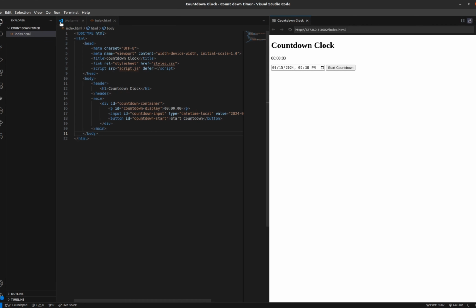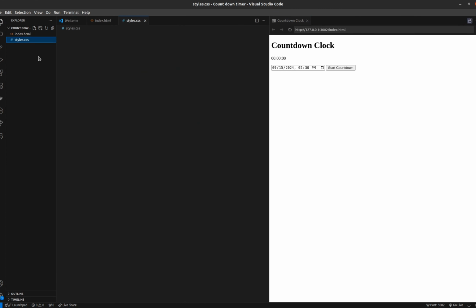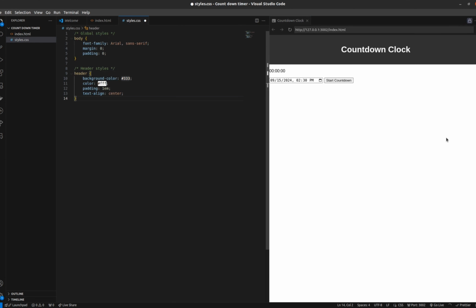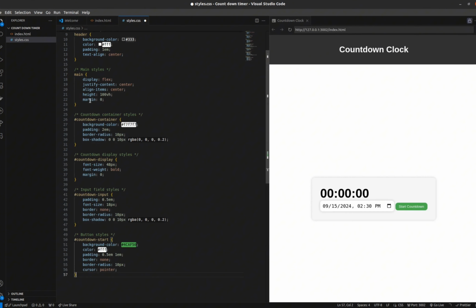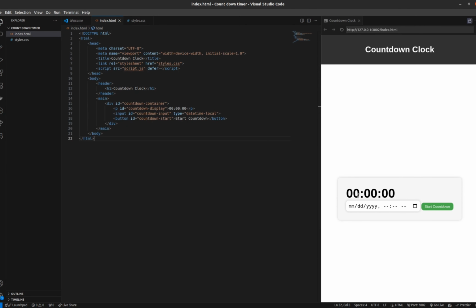Now let's move on to the styling of our HTML. So we create a new file called styles.css. So we start by styling the body. So we have the header and the body looking the way we're supposed to look from the demo. Next, let's style our counter and place it at the center of the page. And we have that, so it looks exactly the same as what we have on the demo. So this is the style, and we have the header and the main section, and a counter is there with the start button, the input field, and the display.